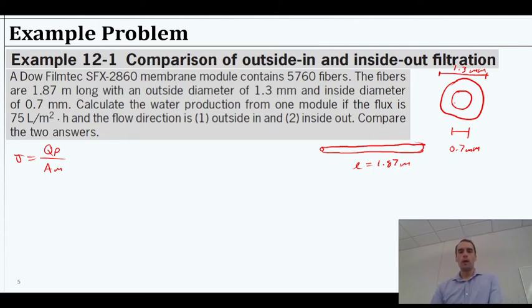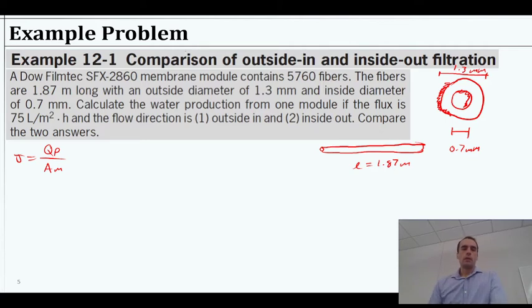And by the way, we're either going to be using the outside as a separation layer or maybe the inside, based on which one the water is meeting first, right? If we operate inside out, that's one case. If we operate outside in, the water is flowing in a different direction and we have a different surface giving us the separation. That's really the tricky part of the problem.